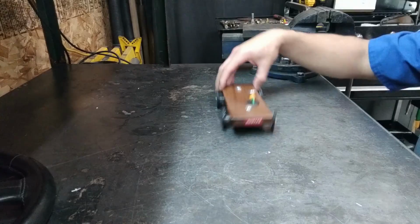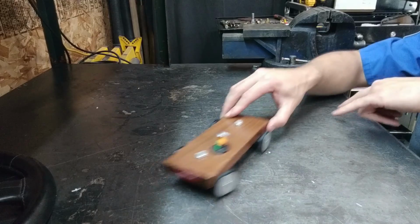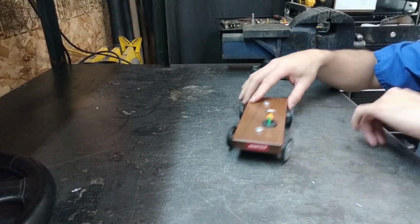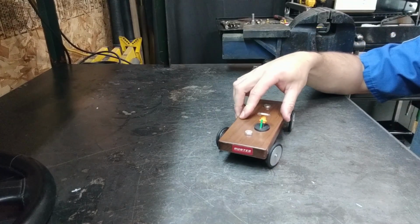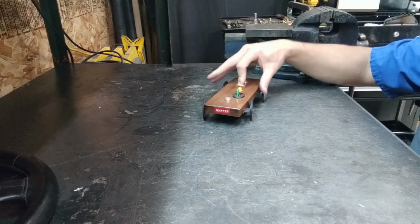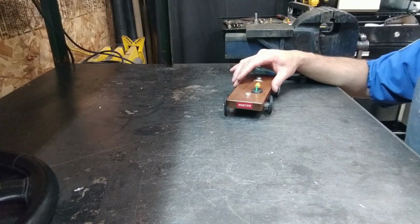So on a turn like this, if it were to oversteer this way, the outside wheels of the turn are going to apply the brakes through the electronic stability control system to prevent that behavior from happening and apply these brakes to help pull the vehicle back into its intended steering direction. For understeer, the vehicle is going to be turning less than intended. So if the intended steering direction is this direction here, this amount, and the vehicle wants to go straight or more straight than intended, the system is going to apply the inside brakes.